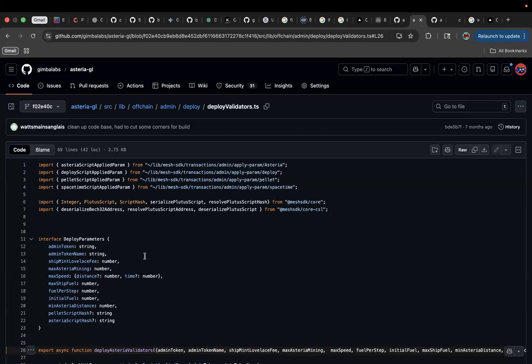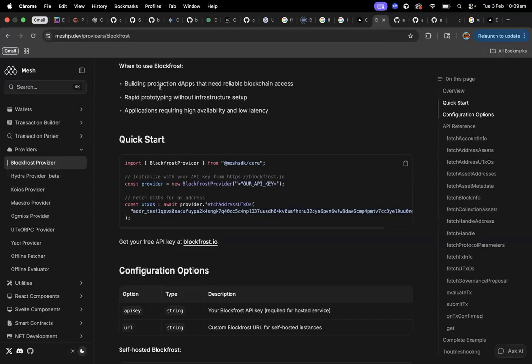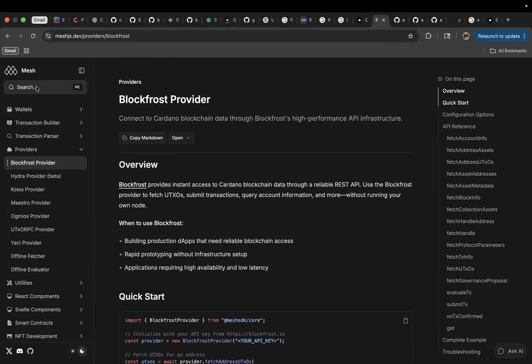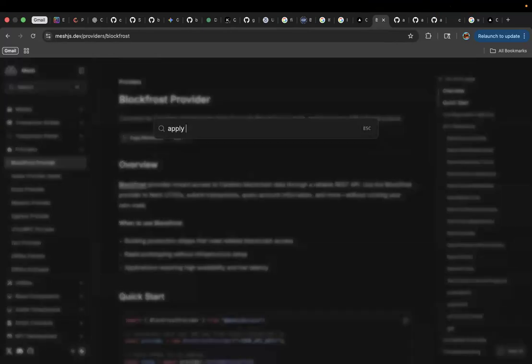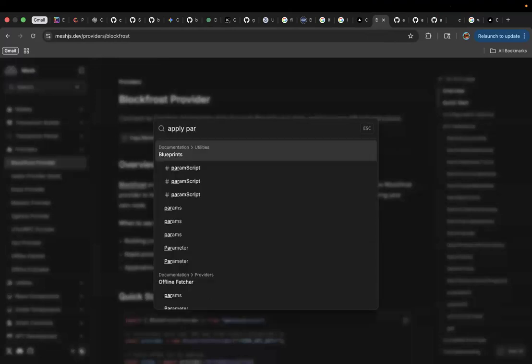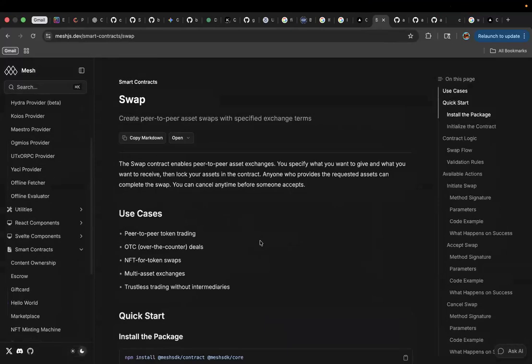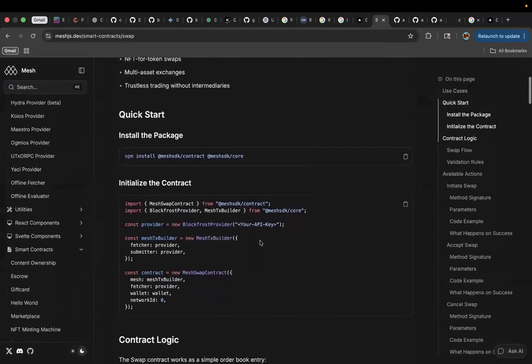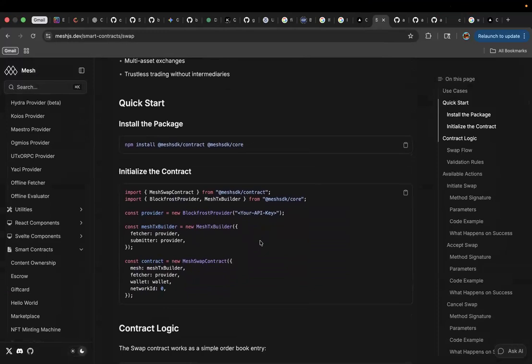Because apply param to script already has the double encoding of the symbol built in. In ours, we are including the buffer, encoding the symbol again, because we are not applying any parameters to the script. If you are not applying any parameter to your script, you have to do it with that buffer style, the double encoding style.